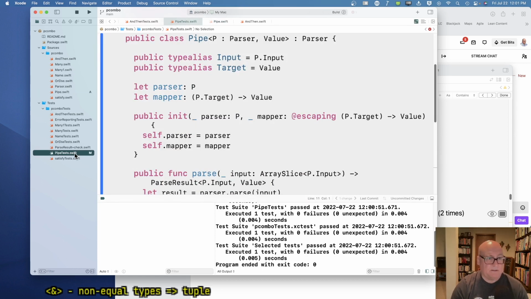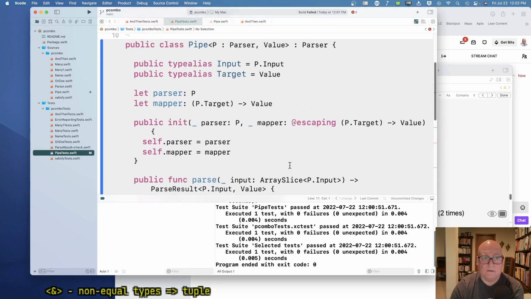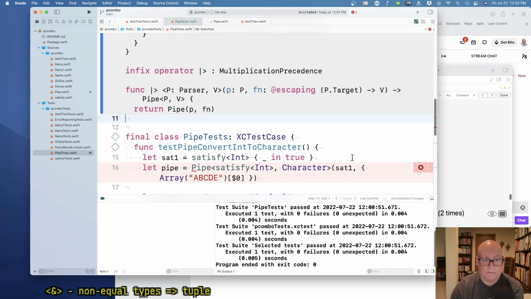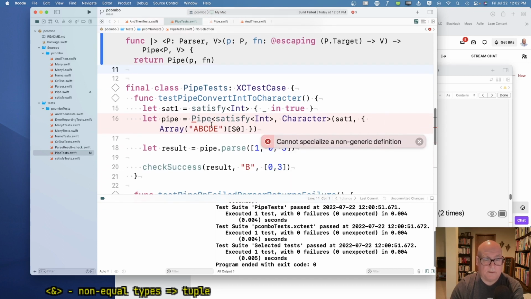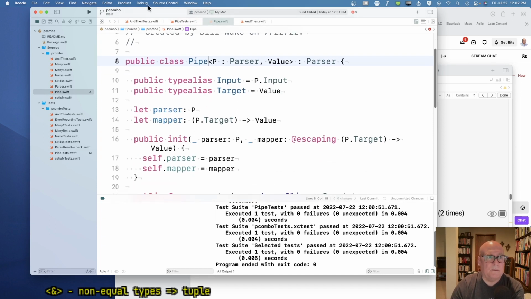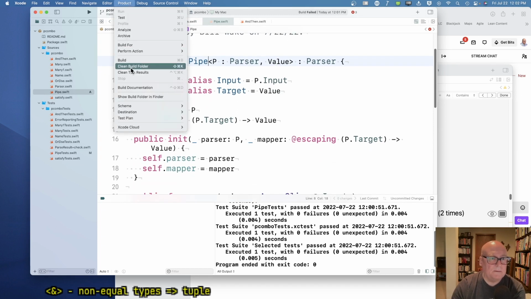All tests should pass. So much for that theory. Cannot specialize a non-generic definition. Is it getting the right pipe? Let's clean the build.